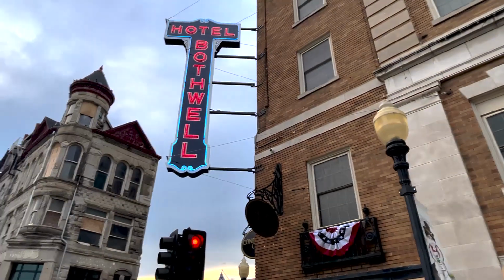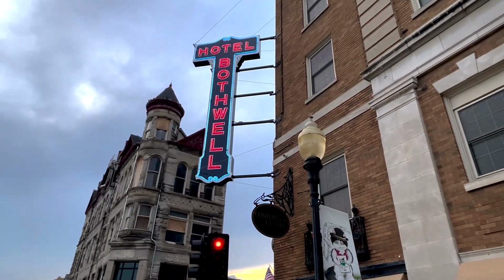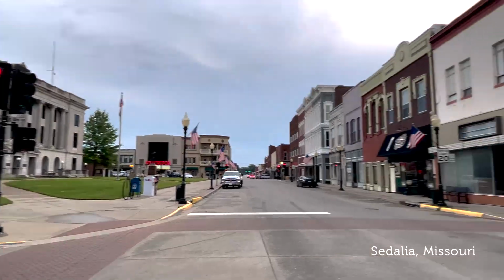So tonight we're staying at the historic Hotel Bothwell. I'm not sure how historic it is, but it's an older hotel. I stayed here once before with my brothers, Greg and Chris, and it's nice to be able to bring Julianna here. It's a lovely downtown hotel, classy, very inexpensive. I think we're paying $85 a night because we're on the Katy Trail. It's a $20 discount. They have a bike washing station. We needed it because of the rain. They've got a restaurant, and we're going to enjoy a little dinner as well. So kind of a classy night on the town here in Sedalia.